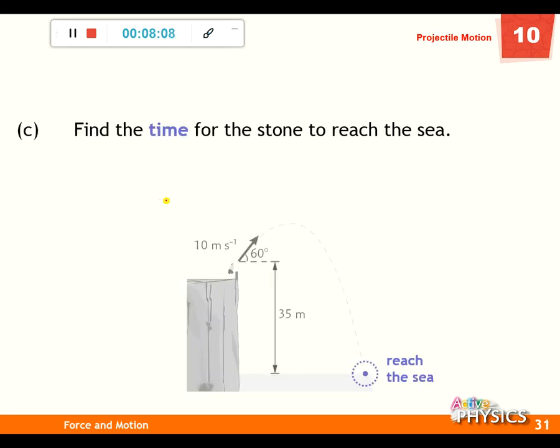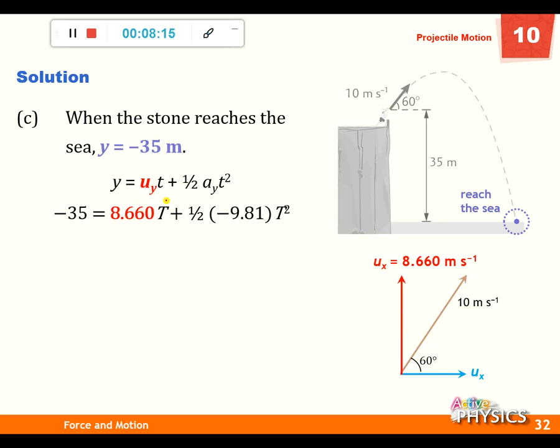And then next one, reach the sea. It means the time for it to reach the sea. Then what will happen? Pay attention. You need not start from the highest point. It means the part A question. Because in physics, we just need to know the total displacement and focus on all the information at the starting point and ending point. You can get the path. Okay, so on your textbook, highlight this one.